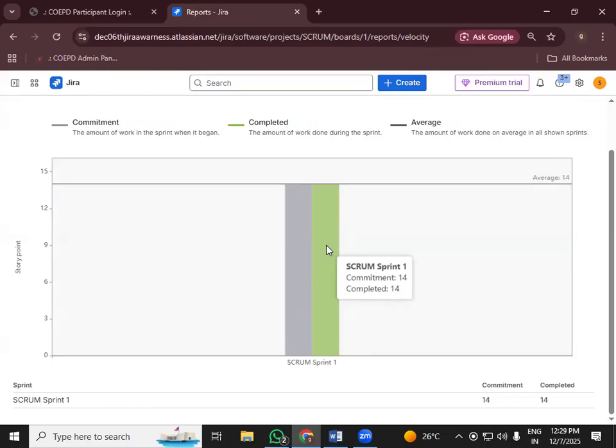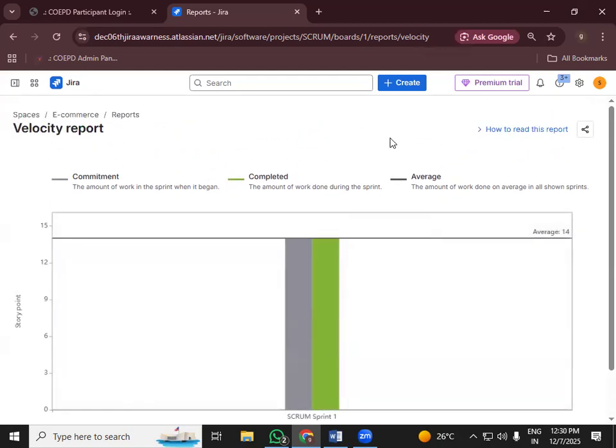If they are completing all the committed work, in the coming next sprint I can increase the difficulty by adding 2 more user stories to their work. If they are not even completing their committed work, then I have to adjust the number of user stories based on the flow. Okay, so that is how this velocity chart will be helpful for us to identify the efficiency of the team.